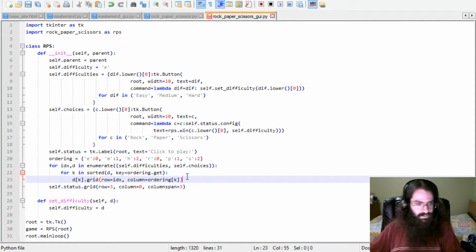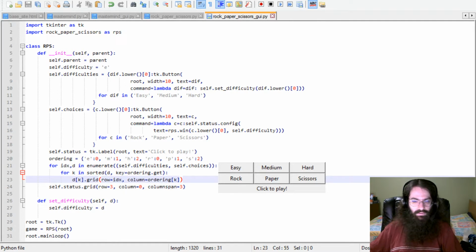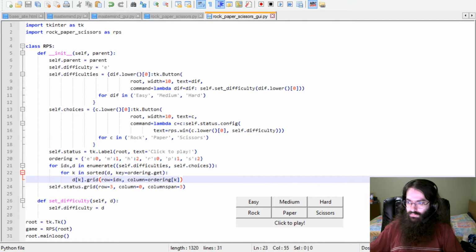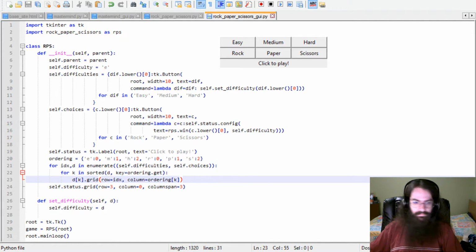Let's see what happens. Does it explode? I hope not. Looks fine. Move that over there. Here, maybe? I don't know. Lose. Wow, this is hard. Easy, medium, hard. Rock, paper, scissors.